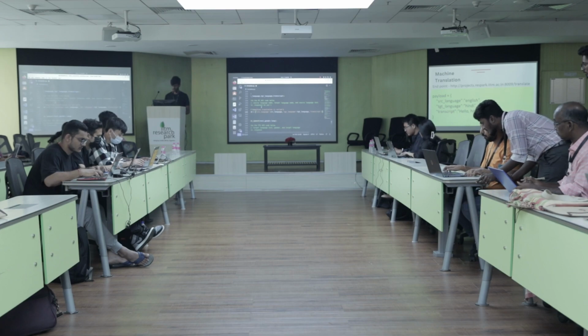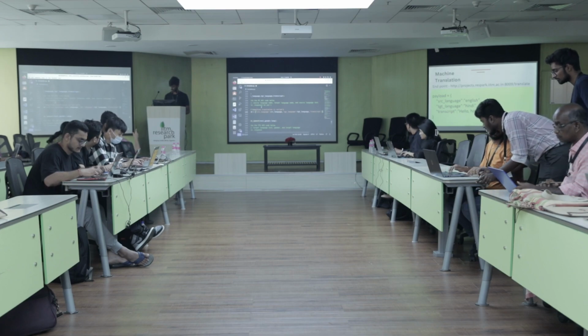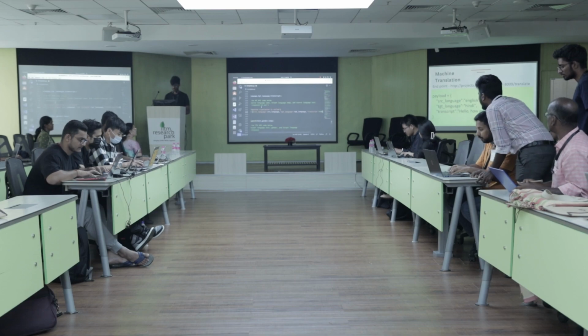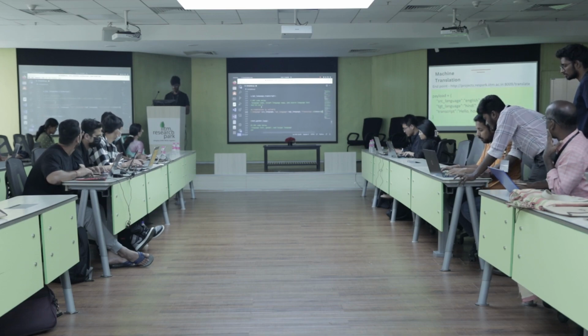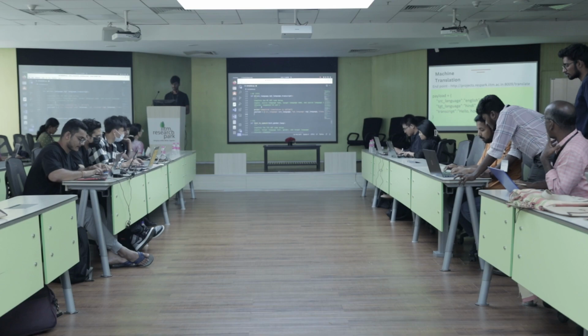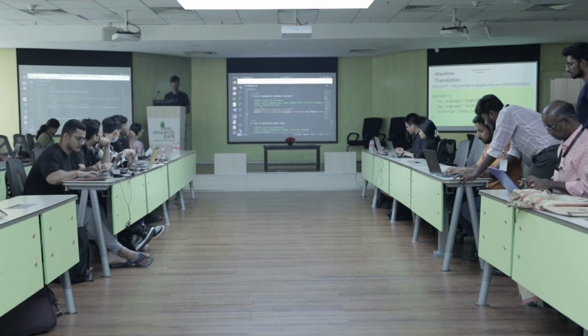So the payload is defined as source language, target language, and the transcript.